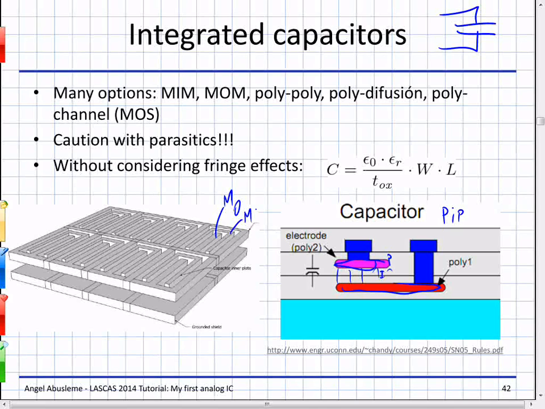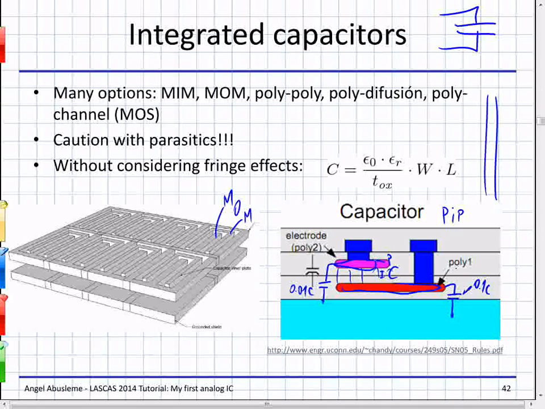And there's many flavors, many ways of making capacitors. So you can actually make a capacitor by just running two lines very close together. And there's some advantages, some disadvantages of each. For example, here we have a very high capacitance to substrate, from this plate to substrate. This one has a much smaller. So if this capacitor is size C, we would say this could be about 0.1 C, and this one could be 0.01 C. And we have to take this into account, because these are important for the performance of our circuit.